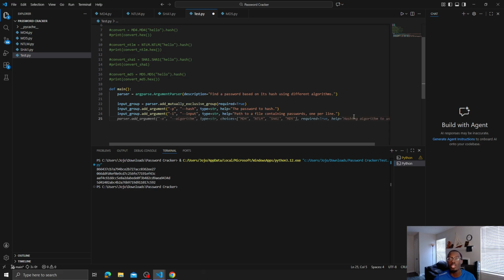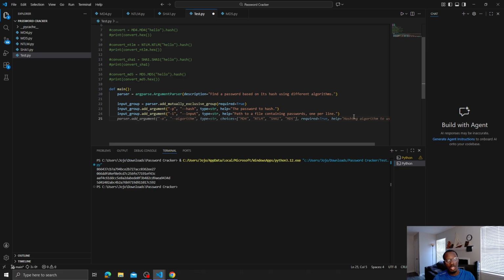Now, as we go through this, I want you guys to think of how Hashcat works. Usually going through with Hashcat, you have the option of choosing which type of algorithm you actually want to use. So, like I said, we've now taken care of what is going to be inputted as a flag. We'll go ahead and do the logic a little bit, but we have what we need in that regard.